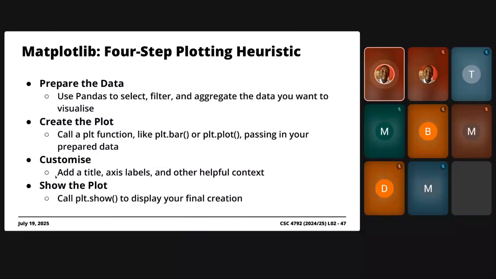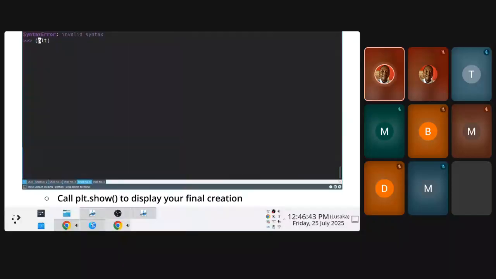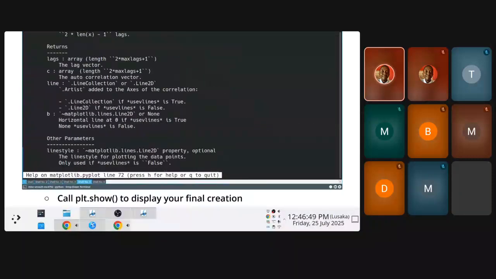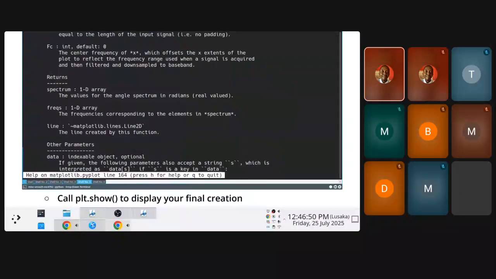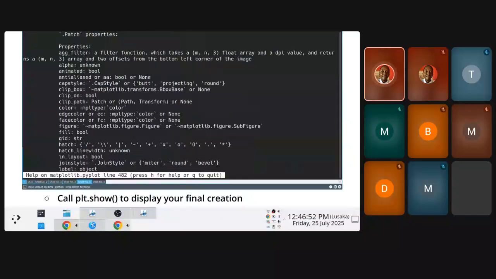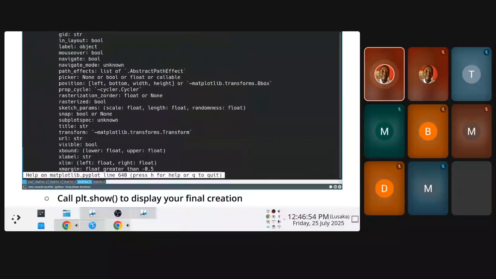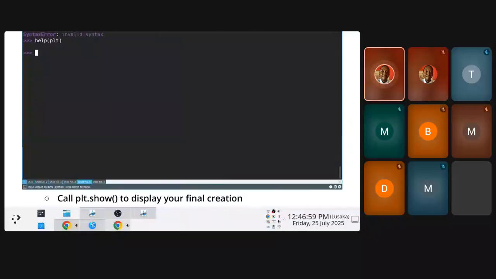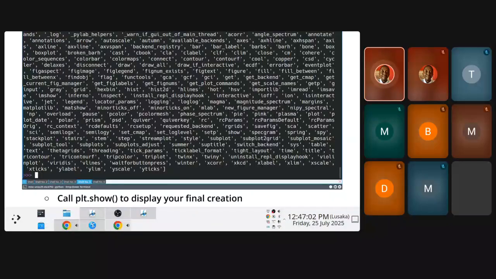In your own time, I do encourage you to just do a plt help here, and then you have a sense of the range of things that you can plot, with specific examples. It's wonderful. Life is actually easy these days. You don't have to worry about this. Everything is there for you. Or you can use the dir built-in function. You can draw a box plot, like I said. What else can we do here?